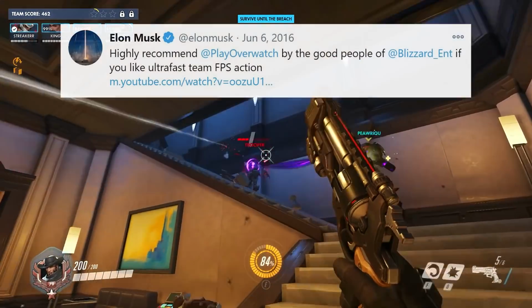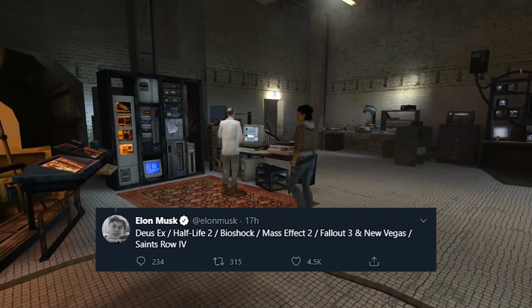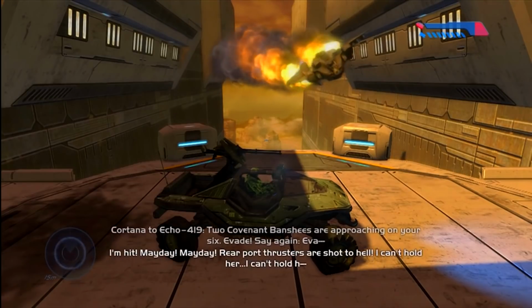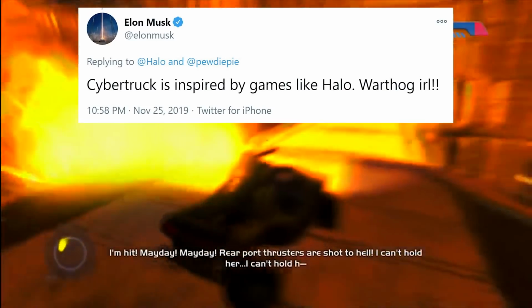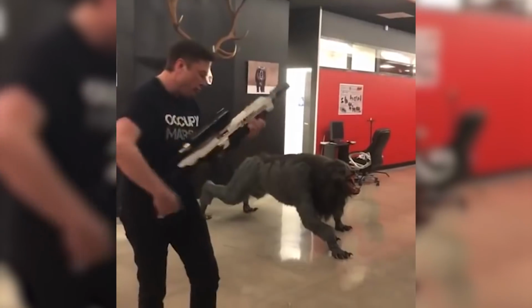Elon is also an avid gamer and cites video games as the source of his early interest in computer programming. He does not hide the fact that the Cybertruck has an uncanny resemblance to the Warthog from Halo. On Twitter, Elon said, "Cybertruck is inspired by games like Halo. Warthog I will." Sorry about that, I won't do that again.